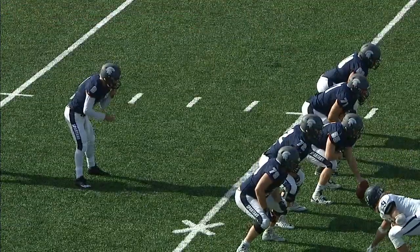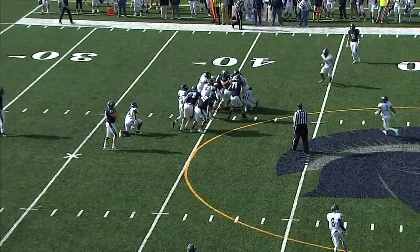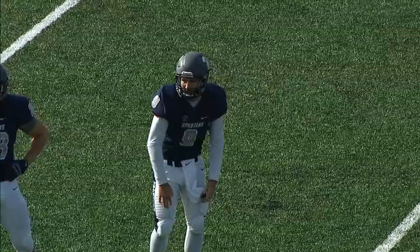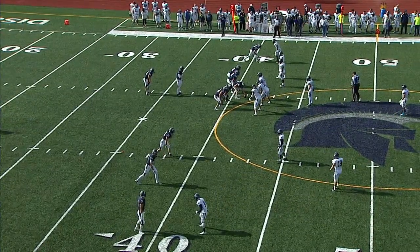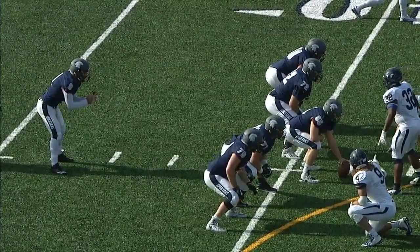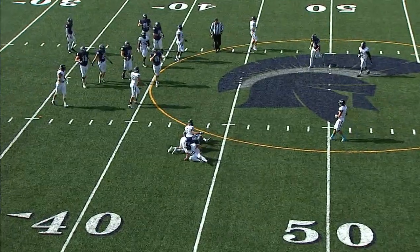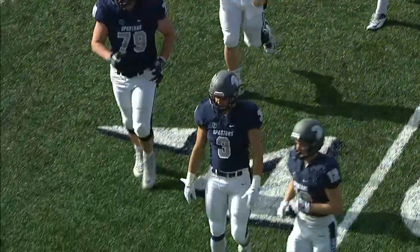Heard switches places with Adam Zipko. Lone man on the far side is Orsini. DeFrancisco is the motion man. Kuda steps up, looks short — DeFrancisco makes the grab but is taken down shy of the sticks by Loster, helped by Paul Gonzalez from linebacker. Fourth and short — the punting unit will come out. That was the defensive stand Westminster really needed. The Spartans had crazy good success on their first two drives, so this was an absolute must for Westminster. When you're giving up points, the last thing you want is your defense staying on the field — good job forcing a punt.